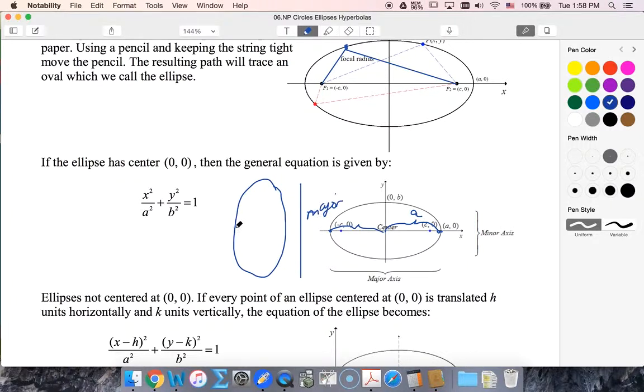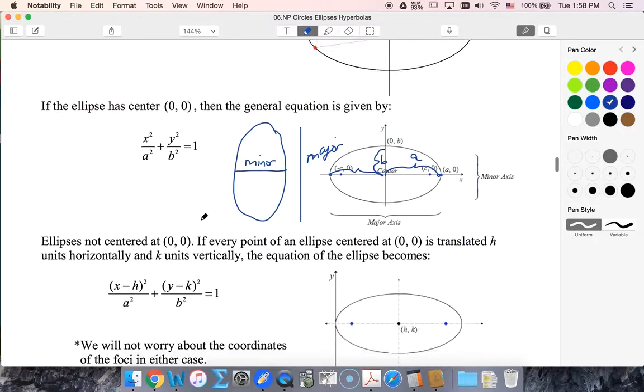And then my minor axis would go across the center this way. So depending on the shape, major or minor, but always the distance from the center out to the right is always going to have a length of a. Center up is always going to have a length of b. So whether a or b is bigger will depend on the shape. Is it a wide one or is it a tall ellipse?